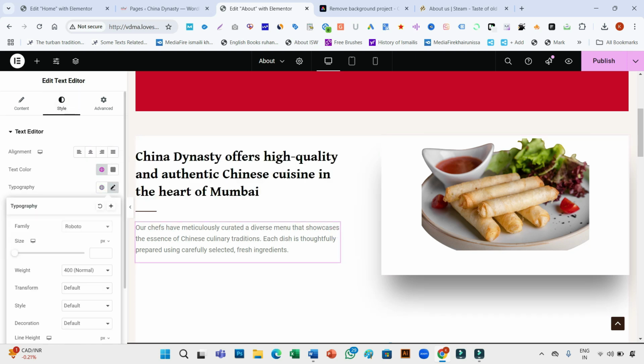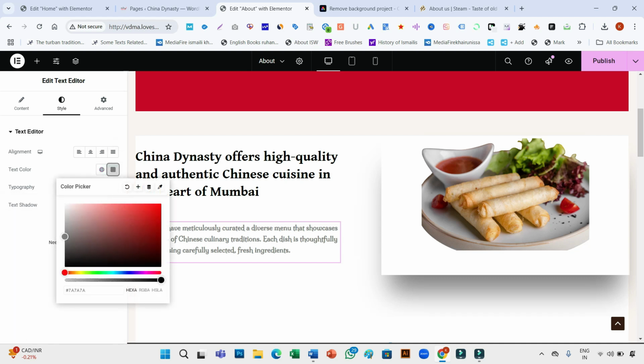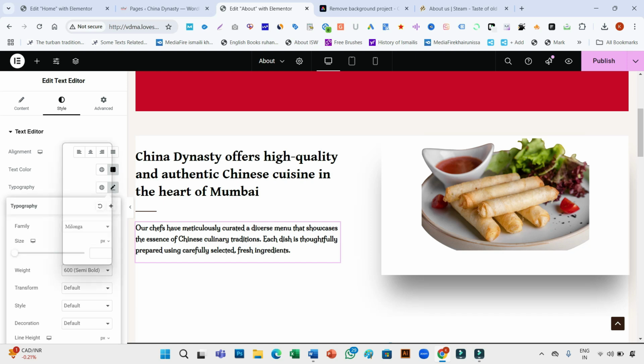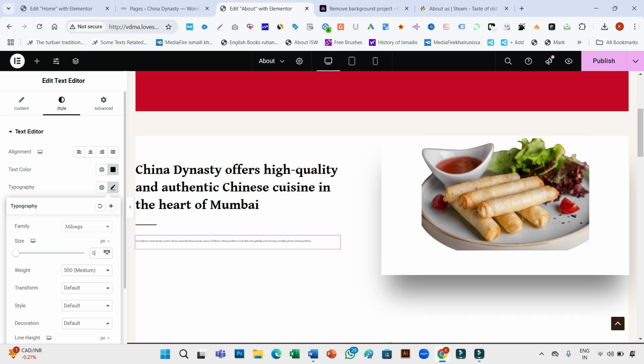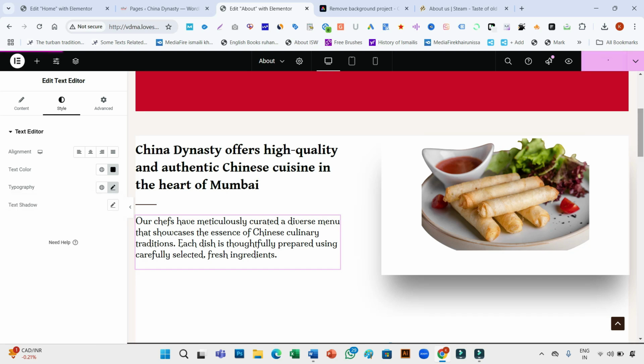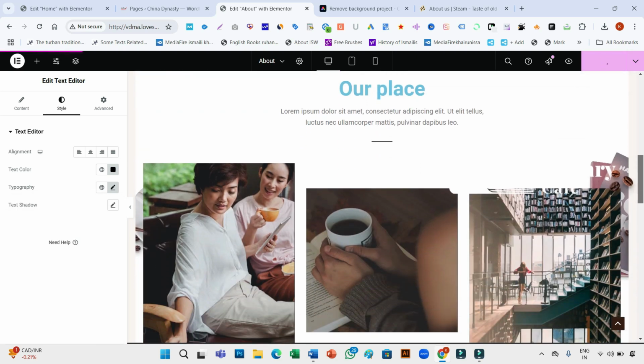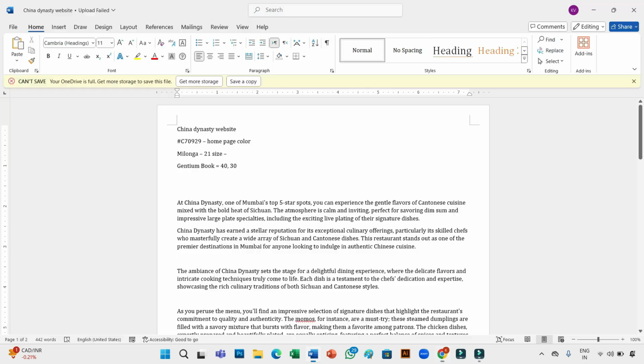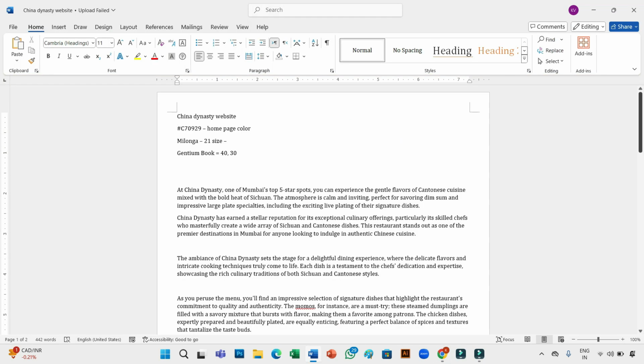And this will be longer with 600 and black color. Let us make it 500 medium, and we will increase the size of the fonts here. Then publish. Okay, so this is one of the ways we can do. And if we want to customize, that also we will do.